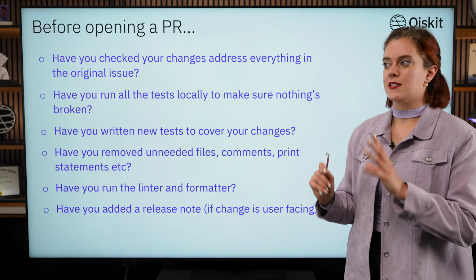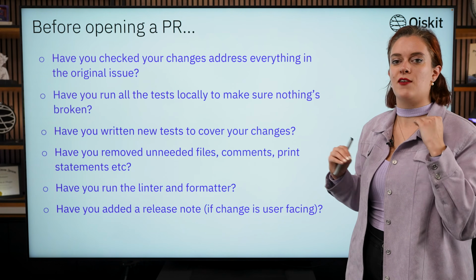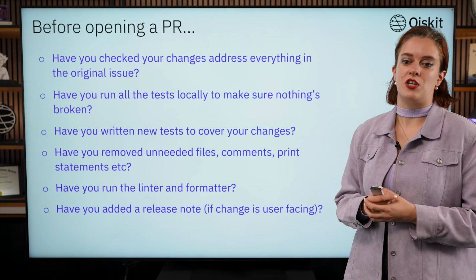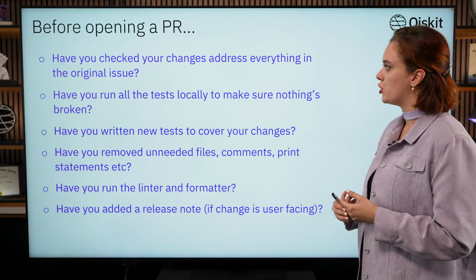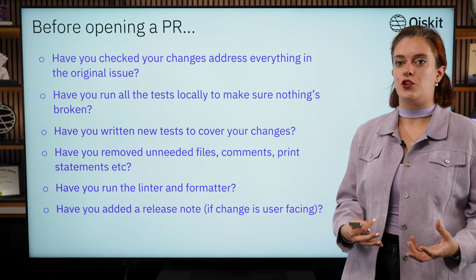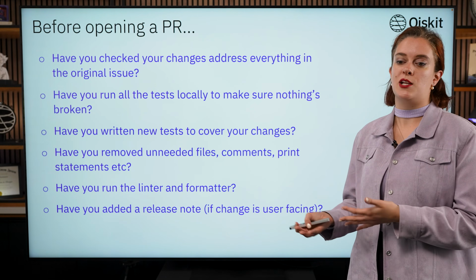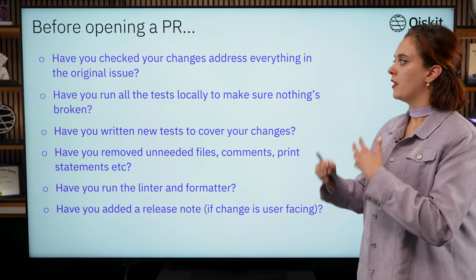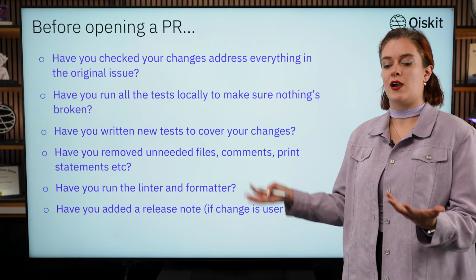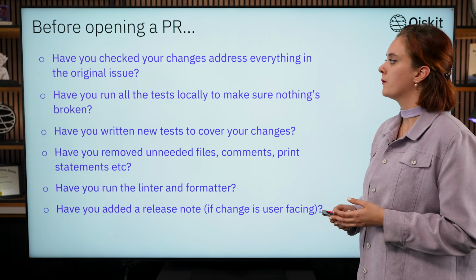But before she does this, she needs to have a mental checklist to make sure that she's done everything she needs to do before opening a PR. And this is also relevant for you as well. Have you checked that your changes address everything in the original issue? If you selected an issue to work on and then made some code changes, did you actually fix the problem that was originally mentioned in the issue? Or if you were just making a new pull request with no issue attached, you don't need to worry about that.